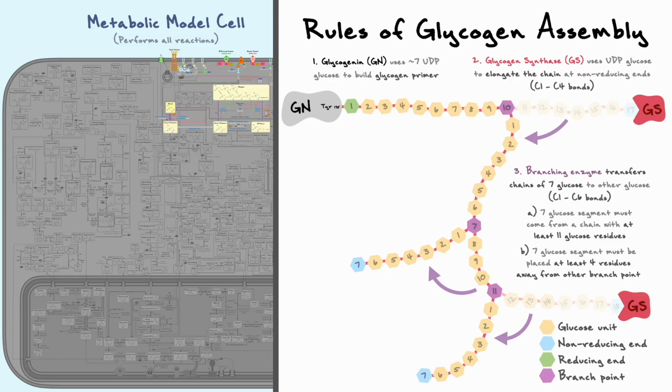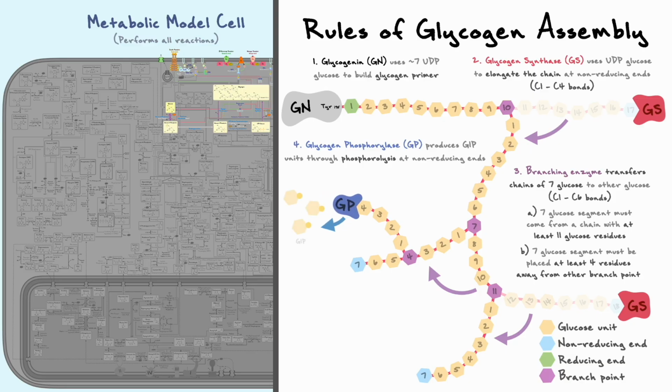Now, when it comes to the breakdown of glycogen, let's consider the rules on another branch. So, when the cell wants to break down glycogen, the vast majority of the glucose will be provided by glycogen phosphorylase, which will go at non-reducing ends and cleave the units via phosphorolysis to produce G1P units. One caveat with glycogen phosphorylase, however, is that it will only operate until it reaches the 4 last glucose residues of a branch. To completely remove a branch, it is the debranching enzyme that will complete the job.